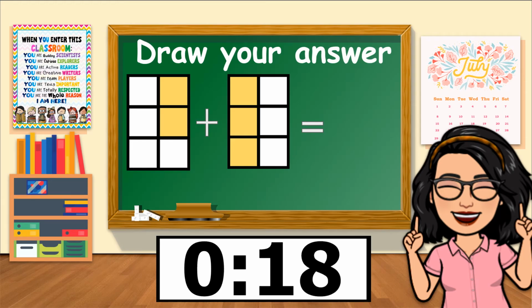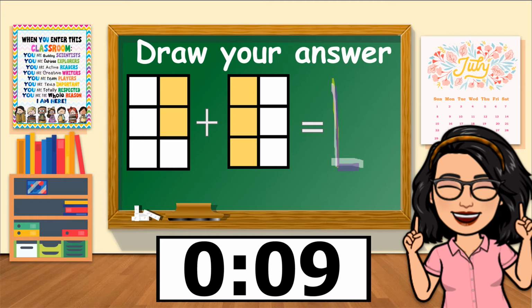Okay, next. So let's draw your answer with this one. So all you need to do is to combine the shaded part. You have 10 seconds and then we will do this. Okay, so the first thing that we should do is to draw, white. Let's use white. So let's draw a rectangle with 6 parts.